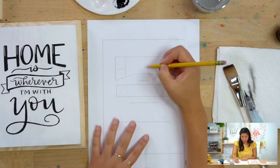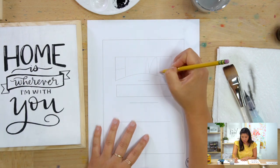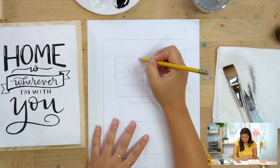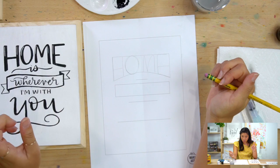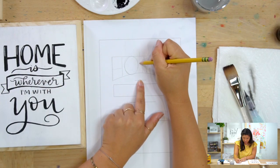So if you split it up, maybe I even draw the M here, and then I know that the O, maybe I make my O a little bit bigger to fit in here. Or when you look at it, I don't have my big eraser. When you're looking at this, I realize that even though this is my center line, I don't know if you guys can see it.